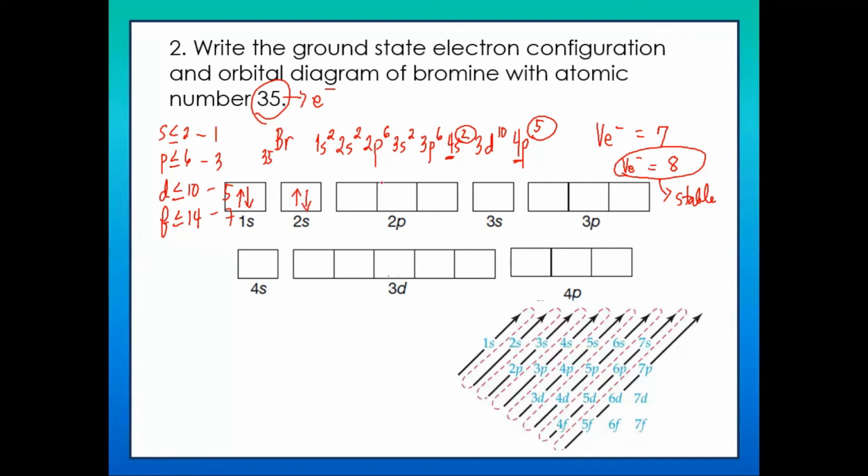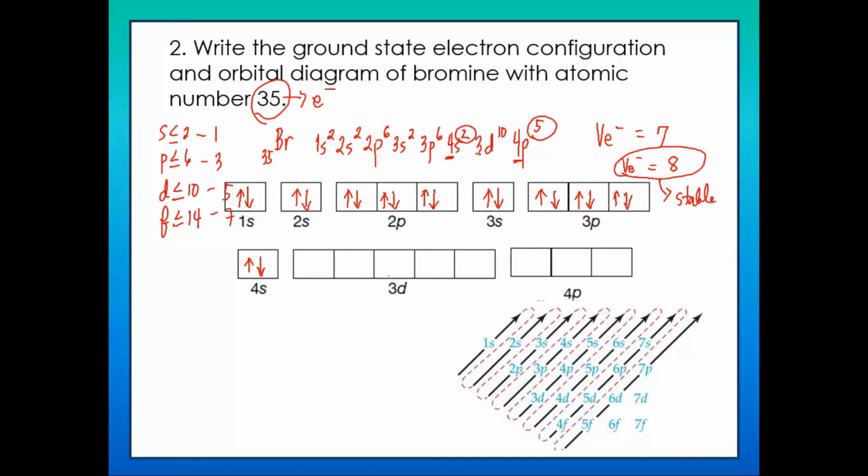So 2p has 6, so for all the orbitals that will be filled with up and down arrows, we have to start filling in with upward arrows before downward. That is based on the given rule. Now for 3s, there are two, so up first and then down. Now 3p has 6, up first, then down. And for 4s, there are two, up and down.